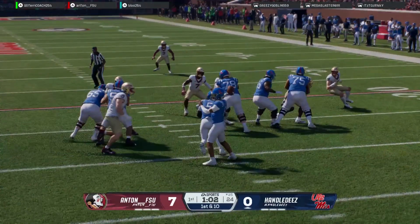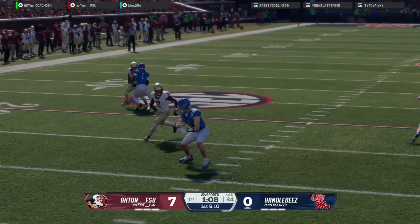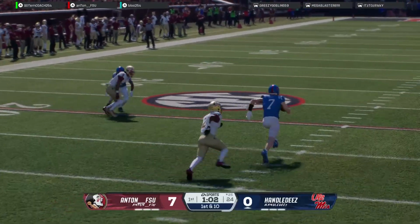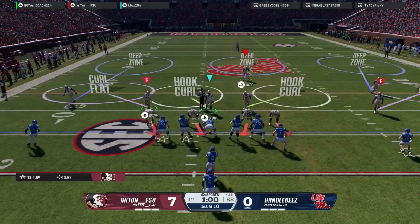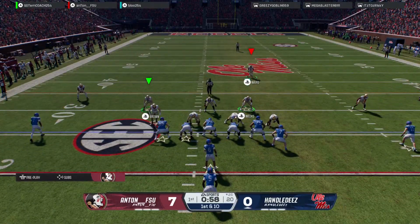It must be nice for this quarterback knowing he's got this type of athlete playing the tight end position. He can work the middle of the field for him. He's a guy who can stretch it vertically as well, but this is a guy the QB will look for early and often in this game.